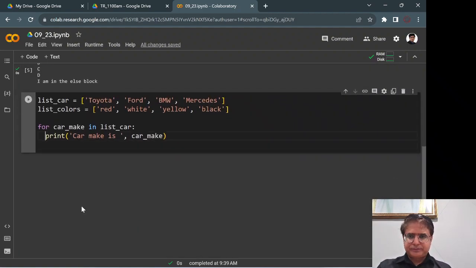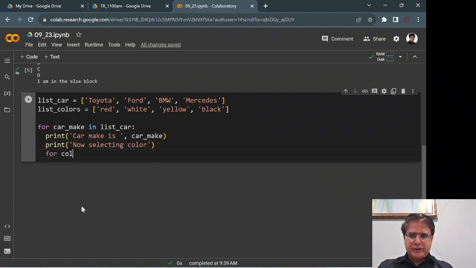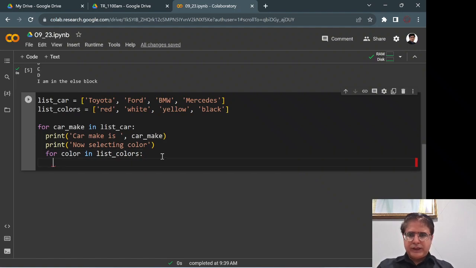Then I print now selecting color, and then for color in list_colors, print the car make is car_make of color, then color.